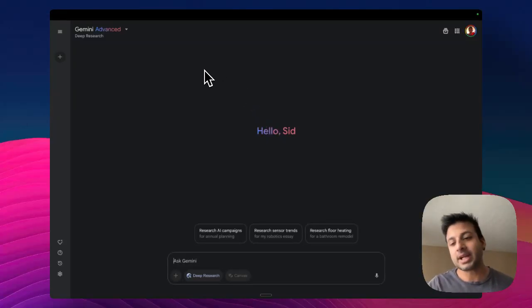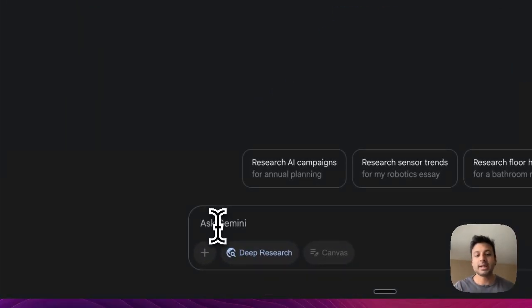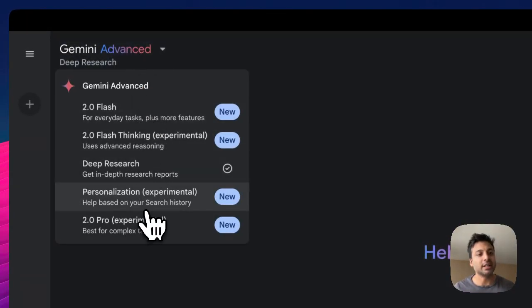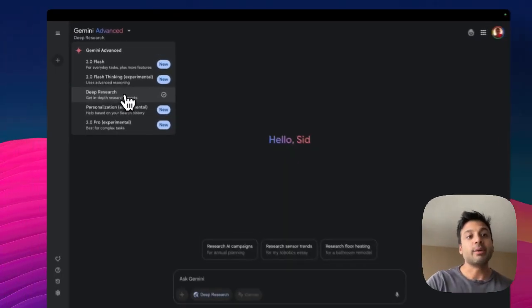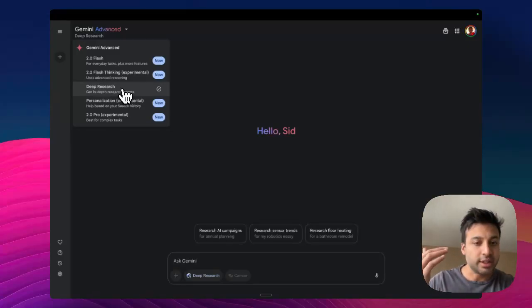And so when you go to gemini.google.com, you'll see the text box over here, Ask Gemini. Make sure you've got deep research selected. You can also go to the top here and you'll see they have multiple models for you to choose. By the way, you have to be on Gemini Advanced to get access to this. So upgrade, you can get it with your Google One AI subscription, which includes a bunch of free storage on your Gmail and Google accounts and integration into your Gmail.